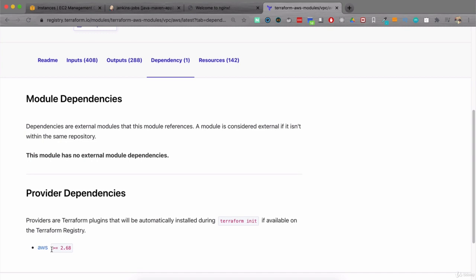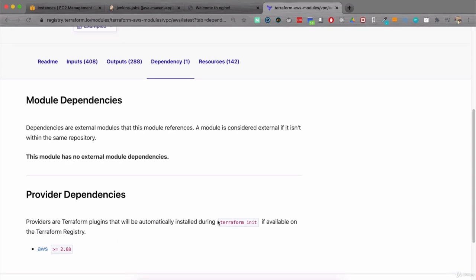So it needs to have the AWS provider. And that means that whenever you are using that module and you do terraform init, all the providers that are defined inside the module will be automatically installed, right? So you don't have to define those providers in your main config file. You just reference the module, and with terraform init, the providers in the module get installed.